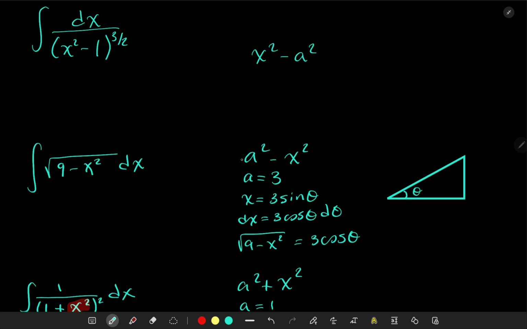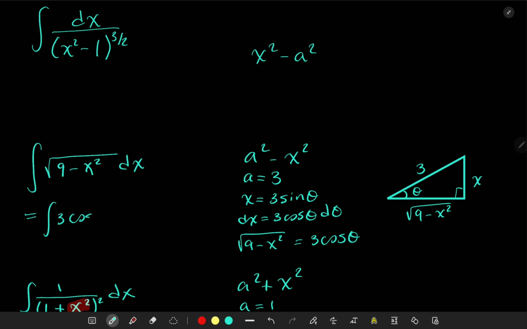So the big guy, a, is square root of 9, which is 3. I put my x here, as I told you. And then here, this becomes the square root of 3 squared minus x squared, so 9 minus x squared. So when I do adjacent over hypotenuse, it's going to give me the cosine. And I multiply times 3 on both sides. So with that, now I can plug it in. I can just get that this square root is just the 3 cosine.